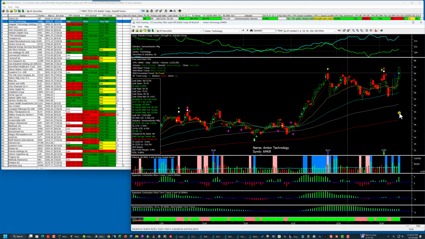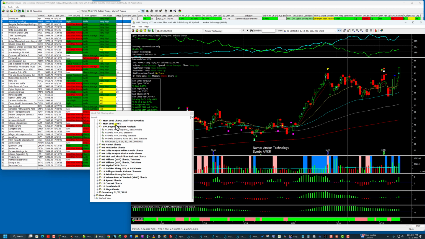But the fan's in place. This has been chopped. You can see the 3-6 chop easier if you go down here and look at this. By the way, the charts I'm using, I should have pointed this out. I did this in my last video, the VPA sequential chart analysis. I am using this chart right here.